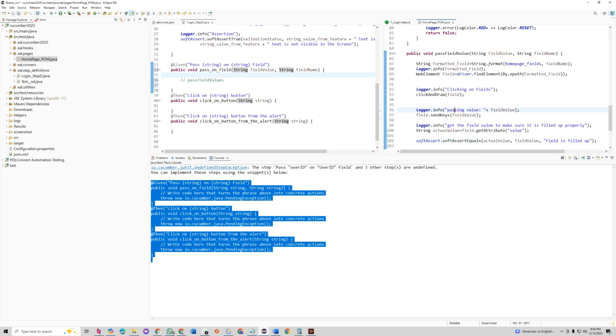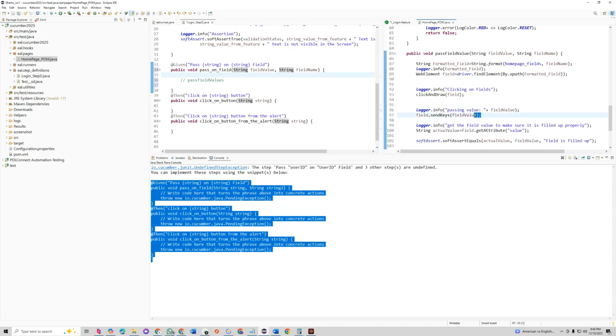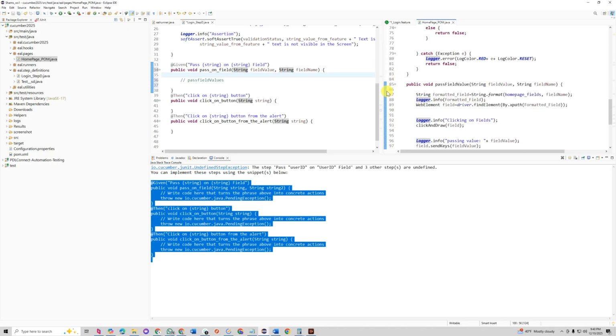Now, for every field, any field we create here, we are going to do this validation. First of all, we are going to fill it up. Then we are going to get the value to make sure it is filled up. Then we are going to compare them. Okay? Then we're going to make sure that, okay, it is working fine. Now, start the debug point, breakpoint from here, or if you want to test from here, you can do it here too. Okay, but now we didn't call it.